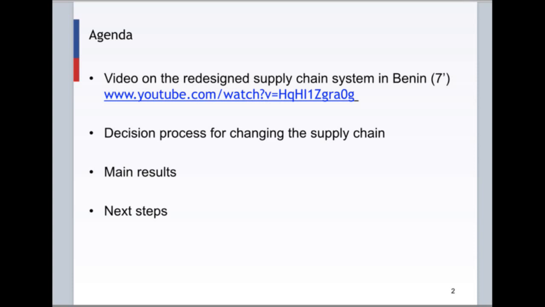Following assessments and planning activities, the MOH with partners identified a strategic direction for an efficient supply chain. A pilot optimized supply chain was implemented in one district to prepare for a national level. I will first show a video presenting an overview of the origin of the initiative and the pilot implementation. Afterwards, I will come back to the decision and implementation process and present some results of the pilot implementation evaluation. Finally, I will present the plan for the deployment of the system countrywide and some conclusions.